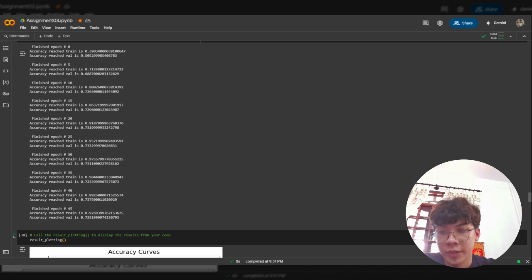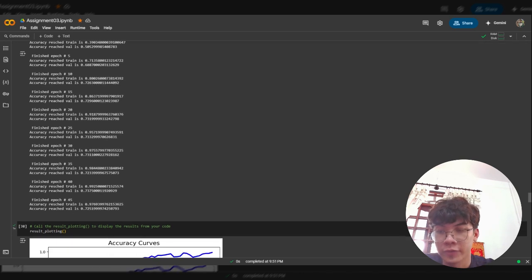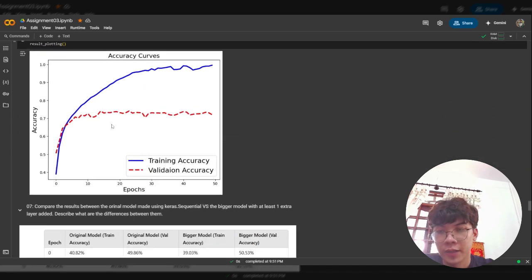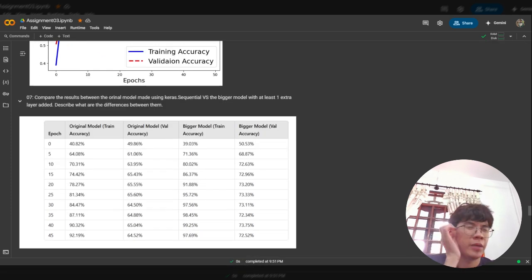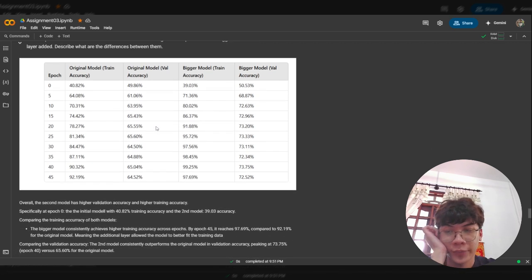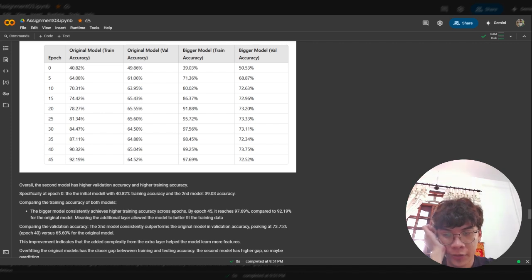And then the accuracy overall has increased, with the accuracy for training decreasing, but the accuracy for validation increasing. So we can see here in the image plotting that accuracy for validation increasing a little bit, from 70 to 75%. And then we can make the comparisons between the two models. This one is the one that we added another convolution, which is another layer, and this one is the original model that we have.